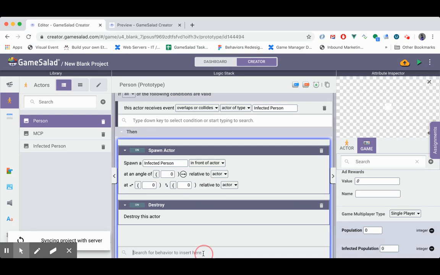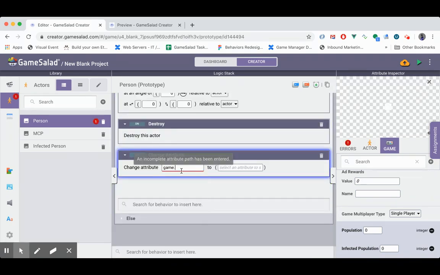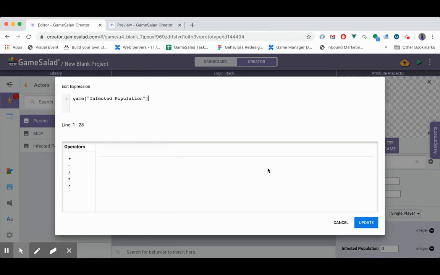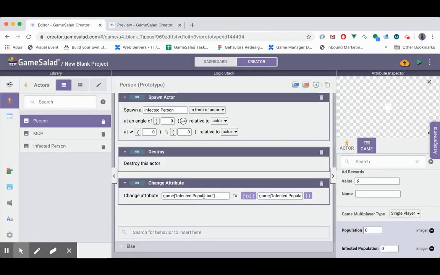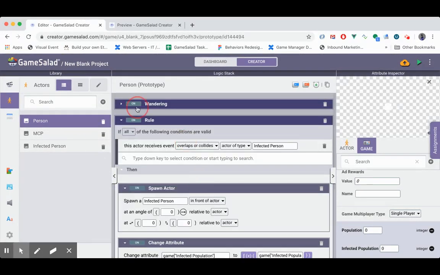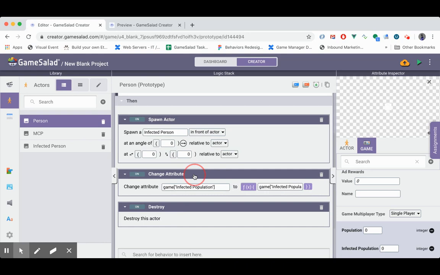And what we'll do is we'll change attributes so that the infected population increments, because it makes the game infected population plus 1. So what we've done is now every time we run into a sick person, we're going to create a sick person, increase the number of sick people, and destroy ourselves because we're being replaced by effectively a sick person.